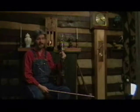Now we're going to go off to a tune that's in jig time. I learned this tune from George Lee Hawkins out of Bath County, Kentucky, and I call it Paddy's Farewell. George said the name of it was Paddy Bidding Farewell to America, so it's in the key of G.